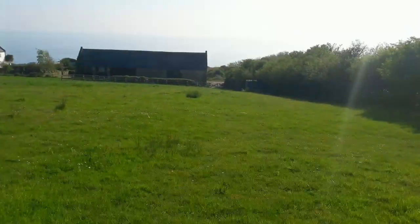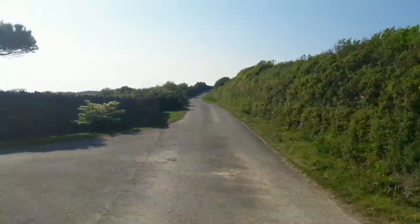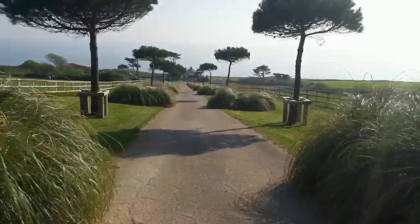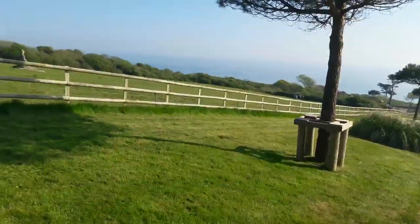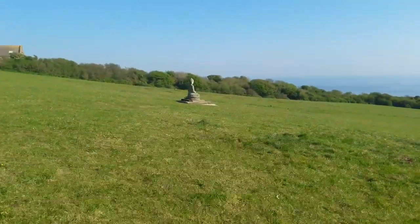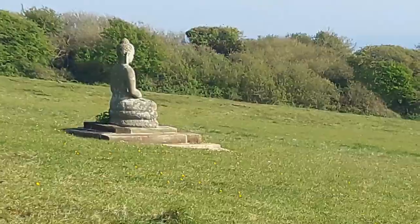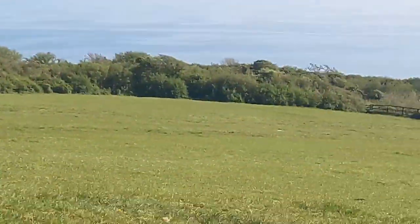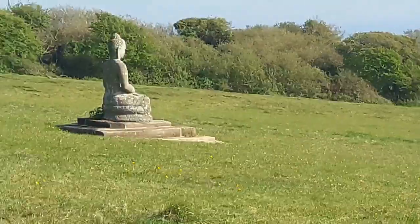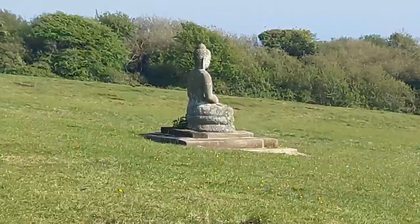At the farm, I'm going to be turning right and back along the lane towards where I left the car. Heading westwards now with the sea on our left, but there's a rather grand house here, and I'm going to step a little way down their drive to show you another local inhabitant. There we are. There's the Buddha, looking out towards the sea, sitting quietly contemplating, as you or I might also do. Oh, disturbed a bird. Better head on.